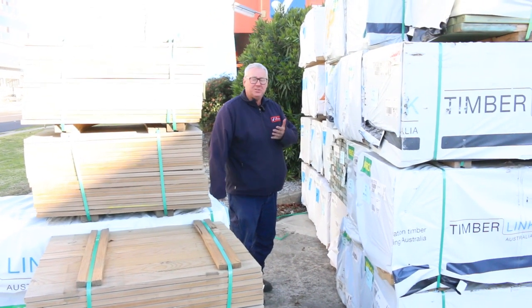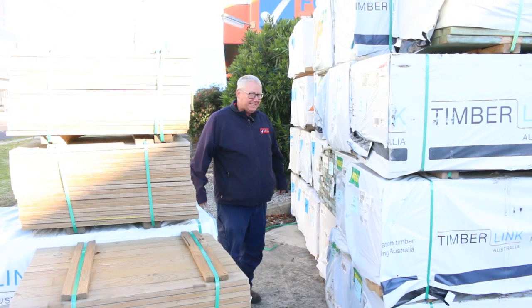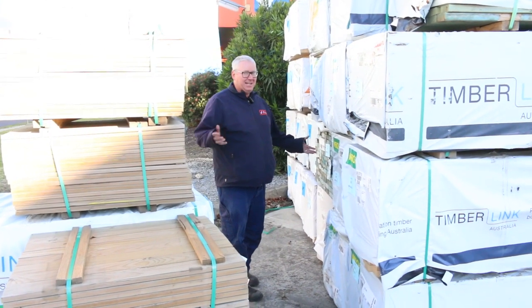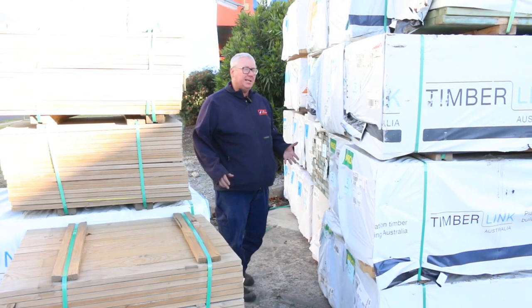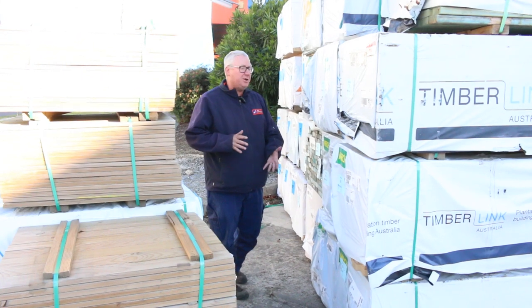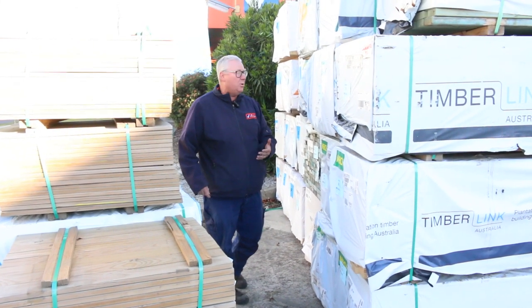Hello, Michael from Fowls here for tomorrow's auction preview for the 27th of May 2020 at 11 a.m. It is once again an absentee bid auction, so all bids need to be in by 11 o'clock on Wednesday morning. There are 1,100 packs of timber this week, so let's go for a walk and have a look at what we've got.